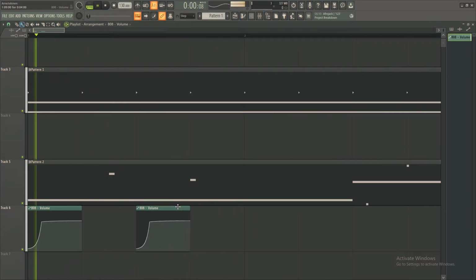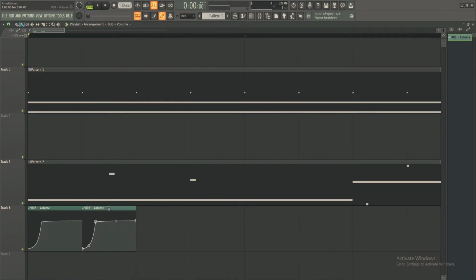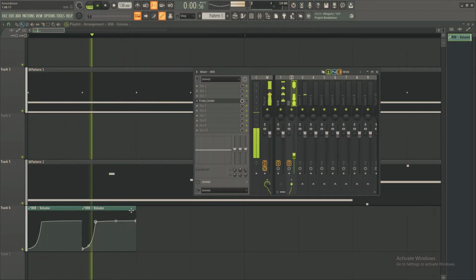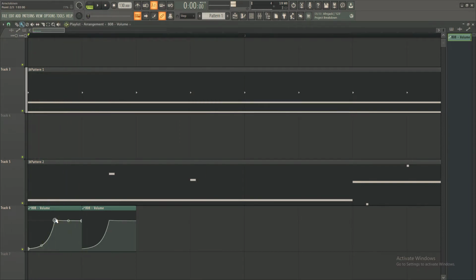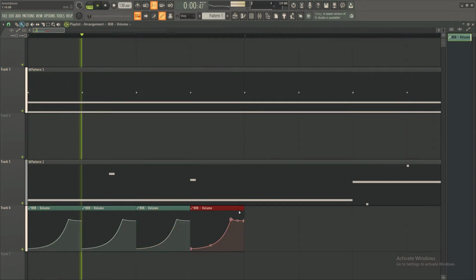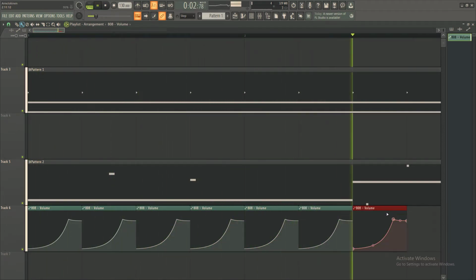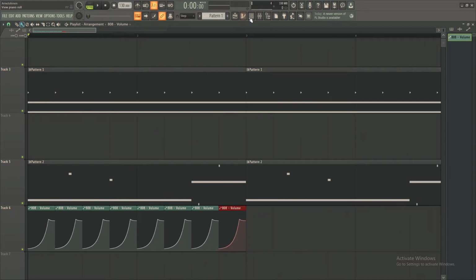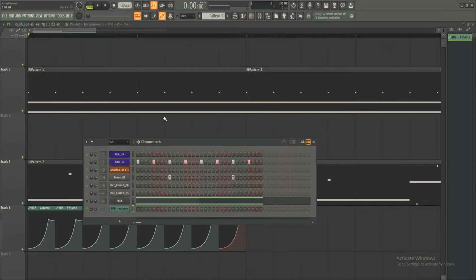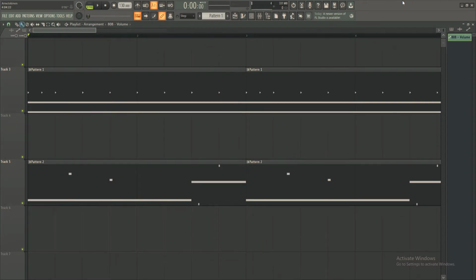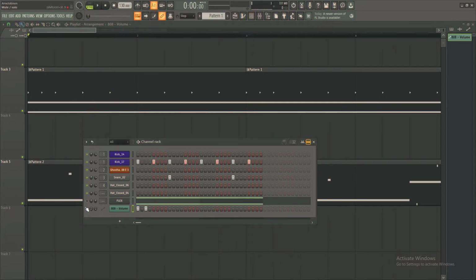So you see how this way you can make it a little bit more dramatic. It's kind of cool. Another way you could do it is just to have it trigger. So this is 4 beats with this automation thing. Let's clear that, and I can have it trigger twice.